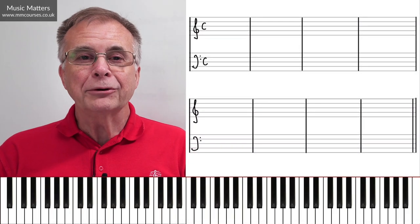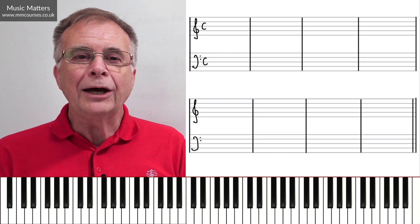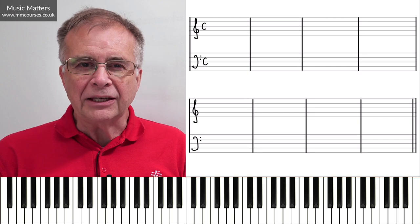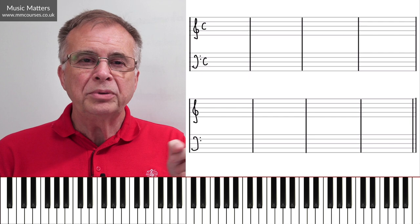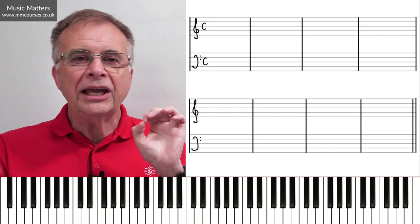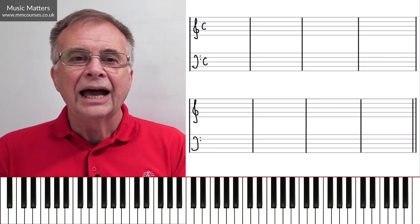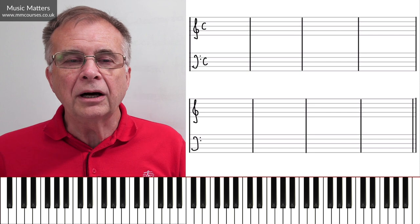Hi, I'm Gareth Green, and in this video, we're going to be working on how to write a two-part canon at the fifth. Well, the simplest kind of canon is when one part begins and then a second part comes in, repeating exactly the same notes as the first part at the same pitch or maybe an octave apart.